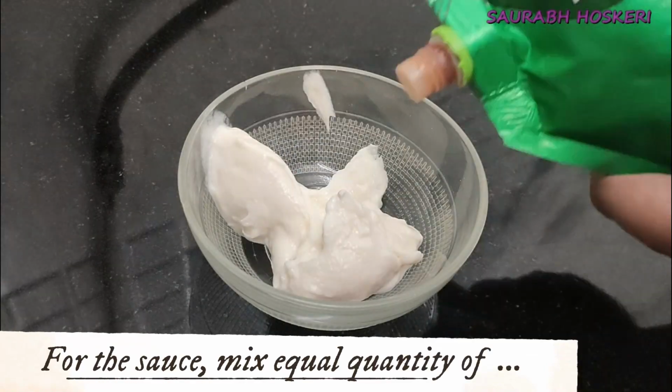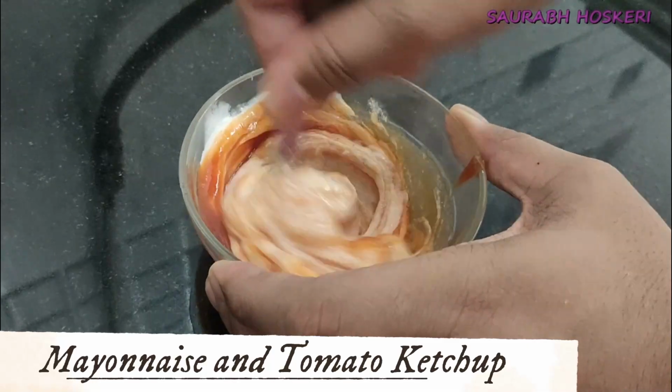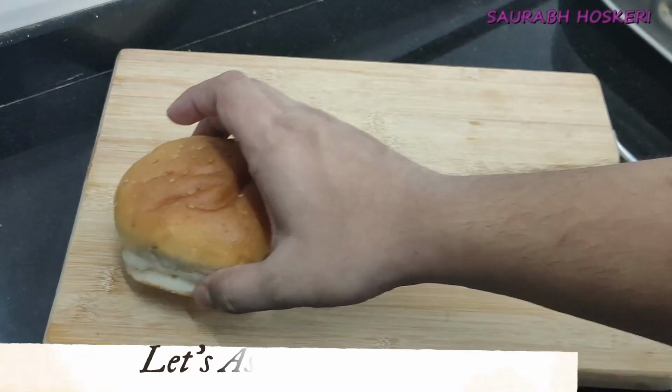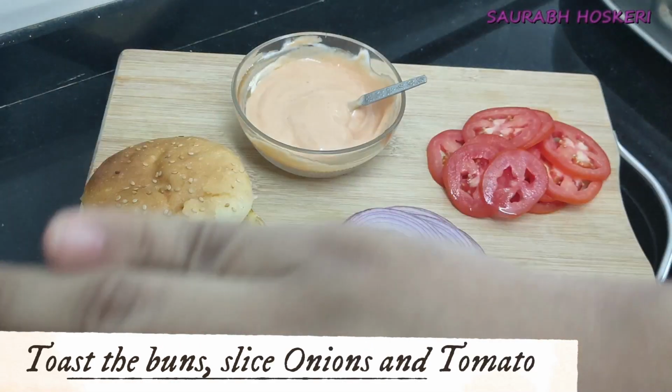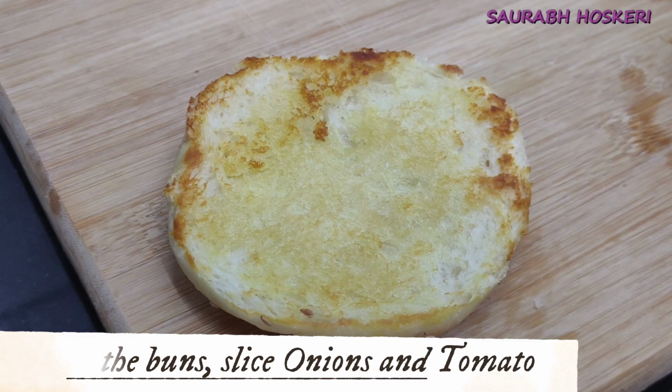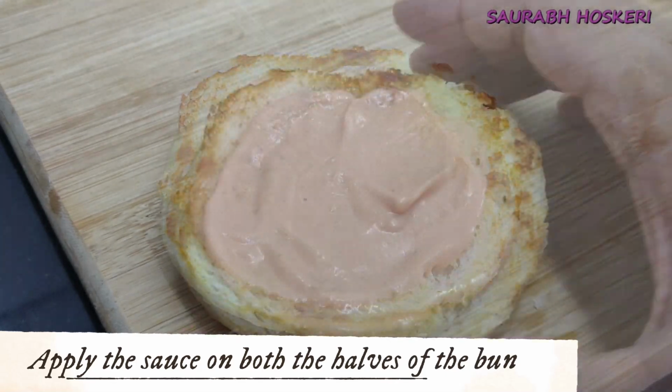For the sauce, mix equal quantities of mayonnaise and tomato ketchup. Before assembling, toast the buns, slice onions and tomatoes. Apply the sauce on both the halves of the bun.